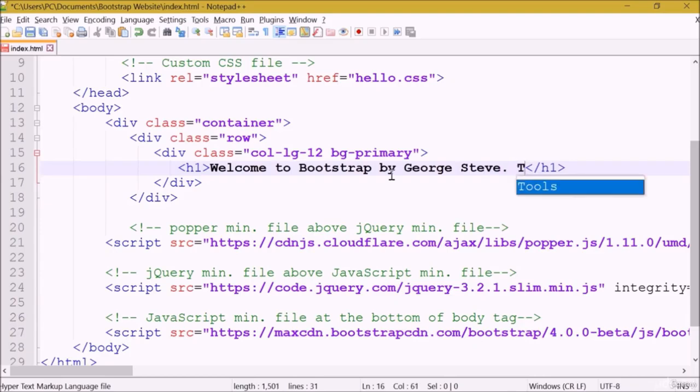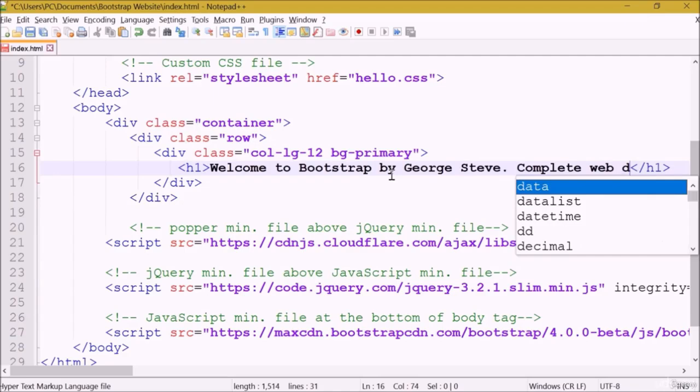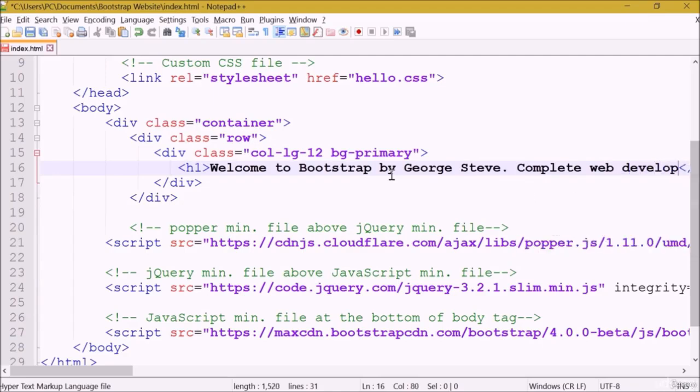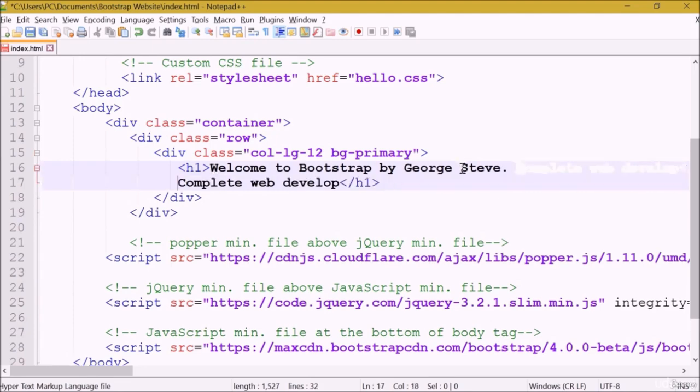I'm going to add some text: complete web developer program. Okay, and now it's here. Let me bring this down so that you can see that. Inside here, this is going to be heading one.